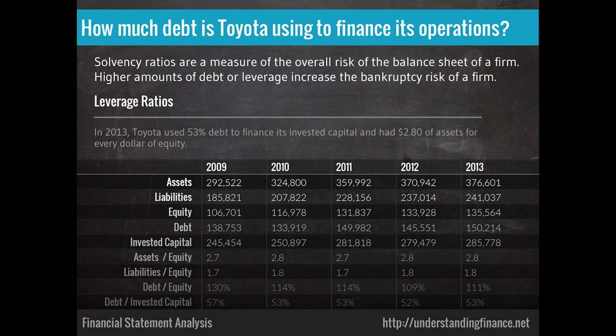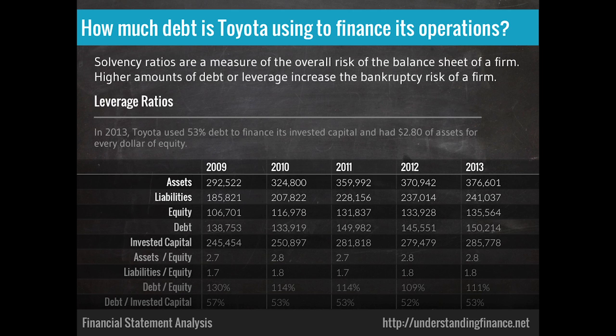think investors are all that worried about the extra risk they took on, but nonetheless, we can look at this trend over time. Next, we also have what's known as the debt to equity ratio. And so again, it's literally the debt divided by the equity as opposed to the liabilities, which include things that are non-interest bearing. And in this case, Toyota has 130% debt relative to its equity. Generally, when you get well past 100%, that means you're taking on more financial risk, but as long as you have the cash flow to pay it, then that's not going to be a concern, but it is a number we'll track over time. So the other way to look at this is debt as a percentage of financing, a very similar way of saying this.